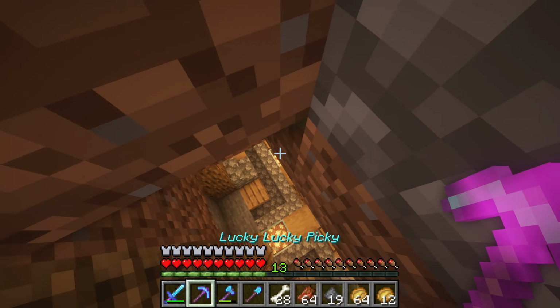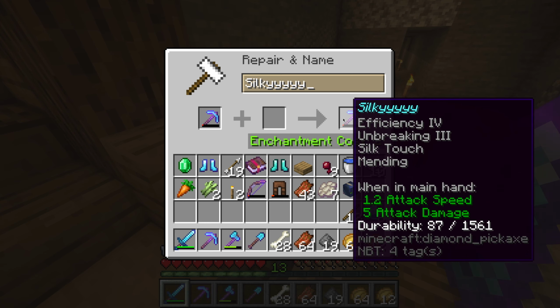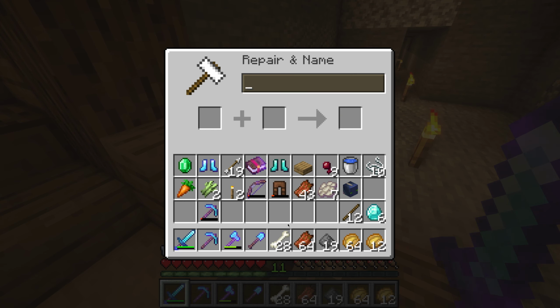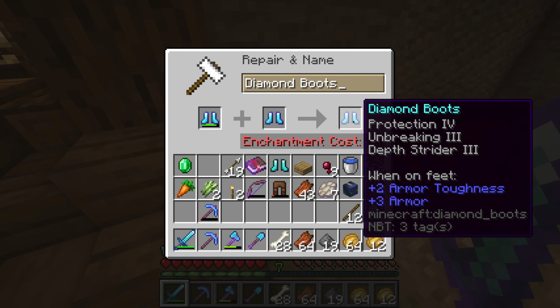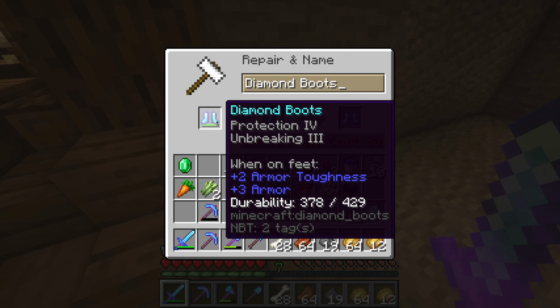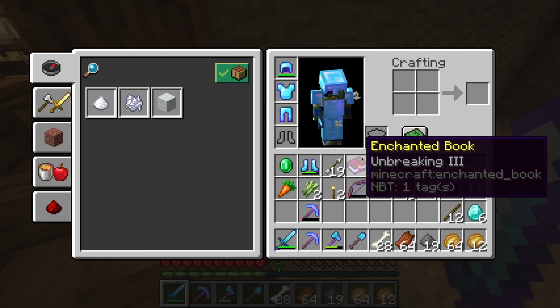So we got Lucky Picky. This guy's going to be called Silky. There you go, guys. There is Silky with 5 Ys. Axie? I guess that'll work. Shoves? I don't really know where I'm going with this. And guys, we actually are going to need about 20 levels to be able to do this. Oh no, 10. Okay, we can get a good 10 one out of this.